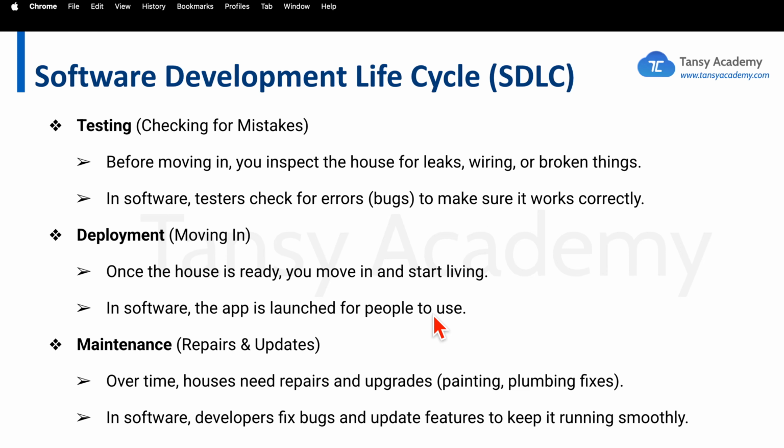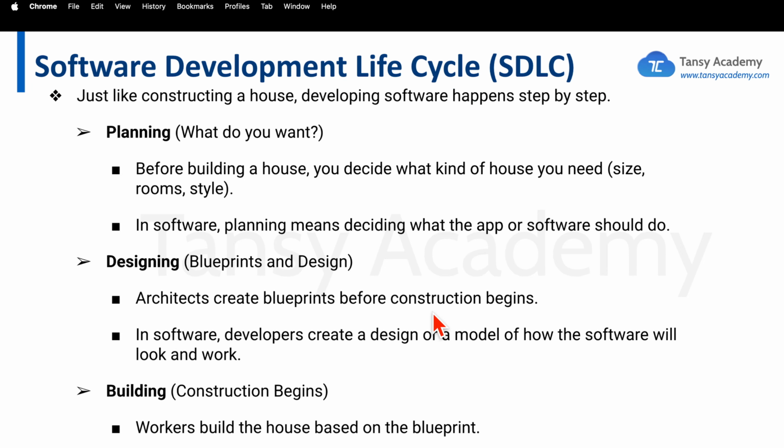Let's say that someone is trying to build a house. This used to happen before. They directly used to go for construction without spending money, or without hiring an architect, or without even having a plan to say how many rooms we want, and they used to directly go to building, right? So you can also do that in a software, but that's not the ideal situation or ideal scenario.